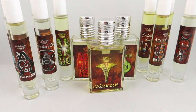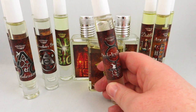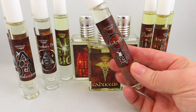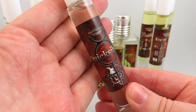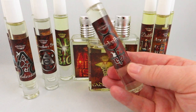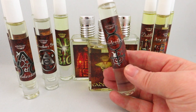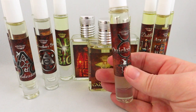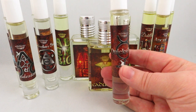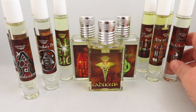Moving on to another favorite: Quicksilver. Quicksilver has pumpkin spice incense, pink peppercorns, and is described as having an early dusting of snow. It's very unique — I think it's a light unisex scent. I really like the incense in this; I don't find it too heavy. There are no strong wood notes in this, which I really appreciate — having an incense-based fragrance without heavy woods is quite different from what I've smelled before. It's got a little bit of sweetness to it and does project well. I do like Quicksilver for myself to wear.